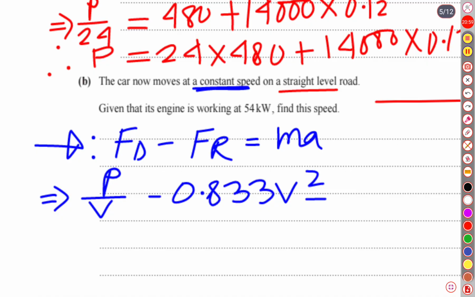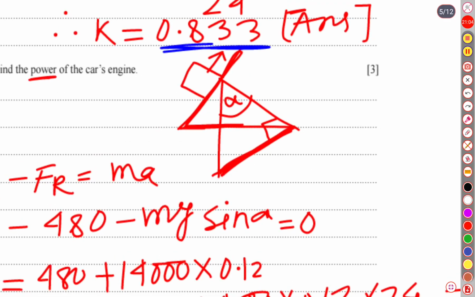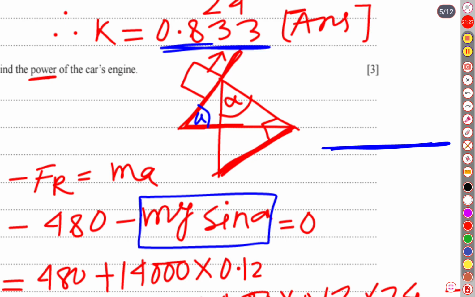Minus the other force, which is caused due to weight. We have calculated it here. Look at this: what was the resultant of weight? This was our resultant force of weight, mg sin alpha, as the angle here was alpha. Now, as the car is moving on a straight level road, the angle is no more alpha, it is just 0.